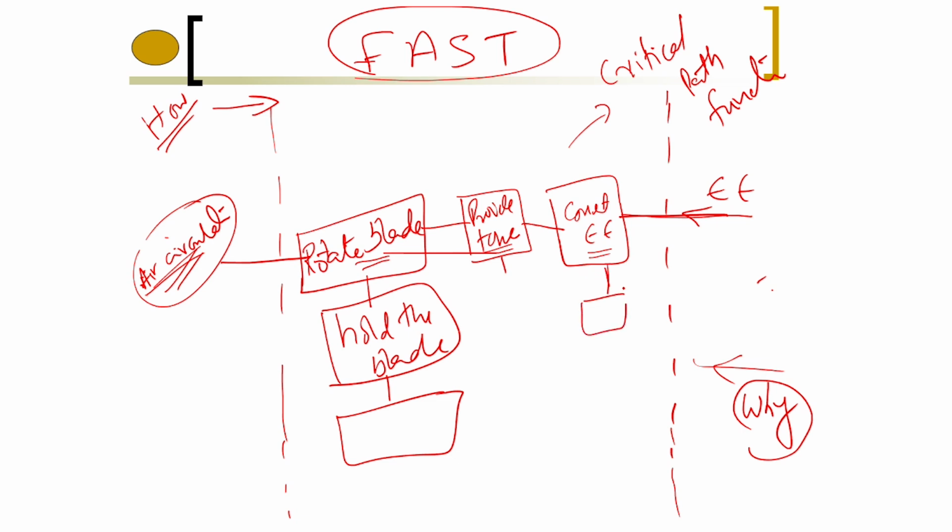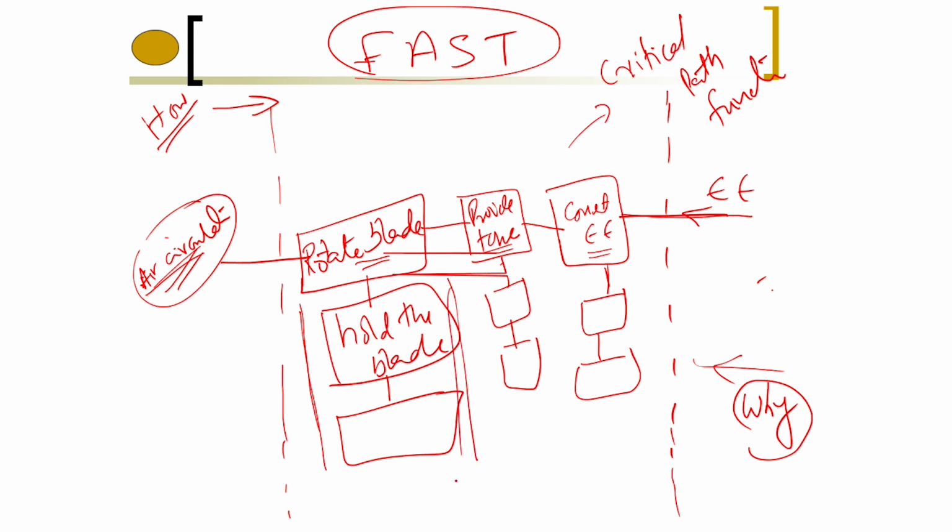Also, when you see that it has to connect electrical energy, there will be many functions associated with that. You have to accept electricity, you need to regulate electricity. Similarly, when you provide torque, you need to convert electrical energy to torque. There will be many other sub-functions, like there may be some vibrations, or there may be some noise. So you need to overcome those things. So there will be many unwanted functions associated with the sub-functions.